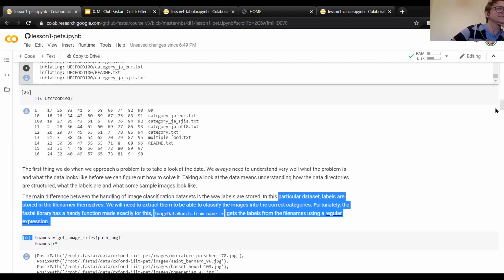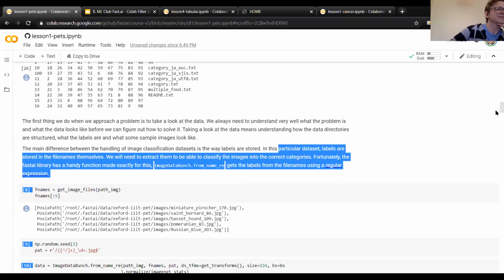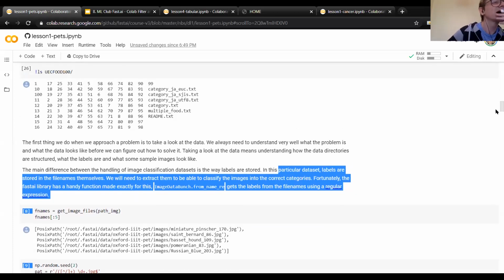Okay, so we've now inspected our data, so we know what the structure of it is. And now we need to analyze it or load it, I guess. Get image files. So we want to give the path to the images.